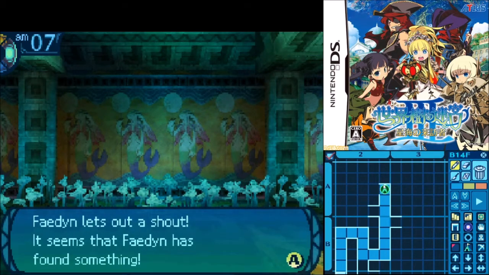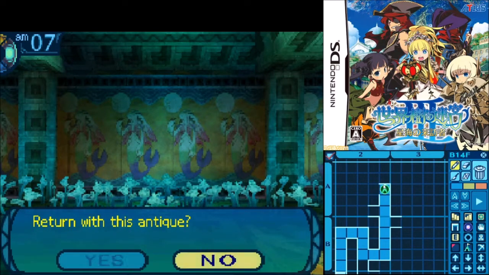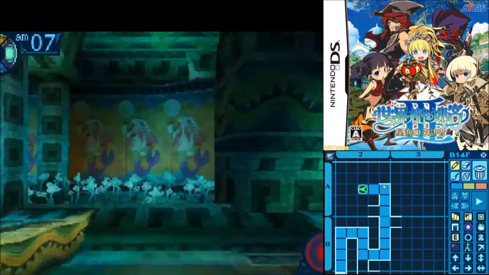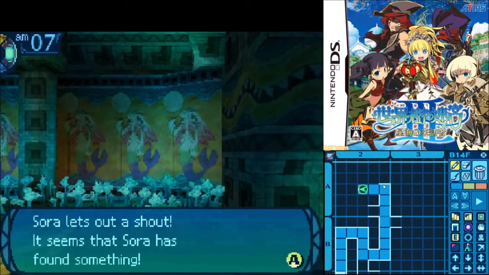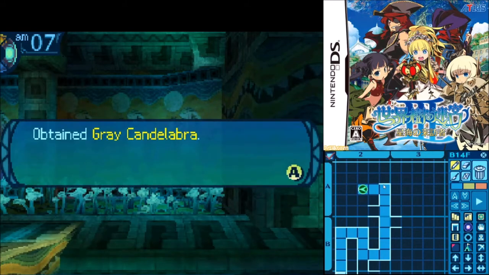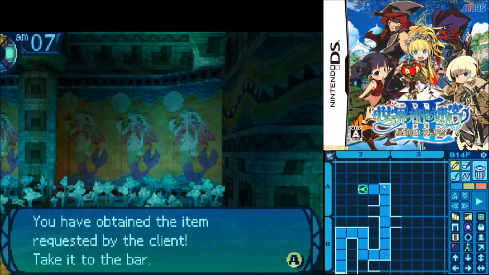I think I just have to keep looking through. Faden let out a shout. Same thing. Sora lets out a shout. Candlestick. Quickly wrap this candlestick in a cloth and put it in your backpack. You obtain the item requested by the client and take it to the bar.